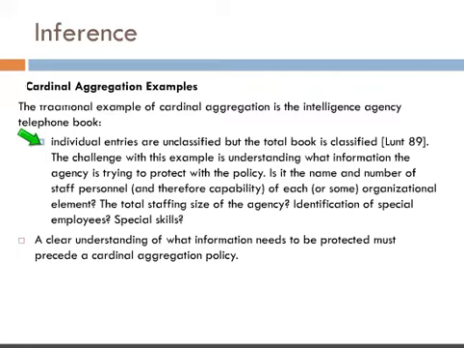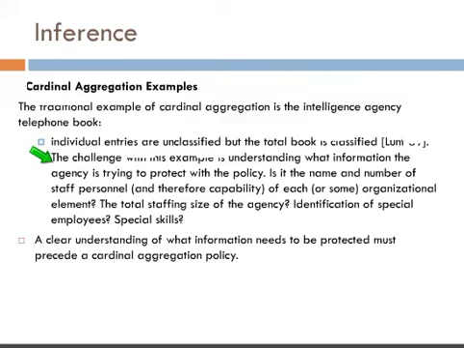This is an example from this reference. This reference is a very old reference actually, but the example is very famous here. That's why I use this example here.